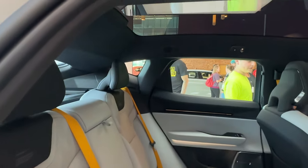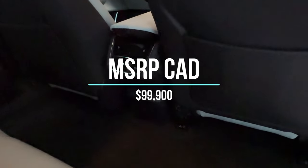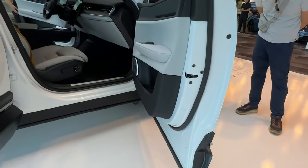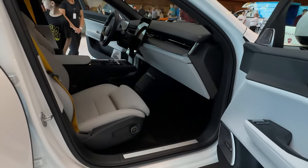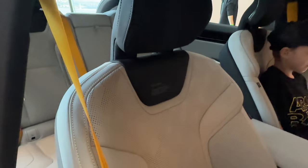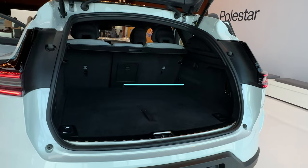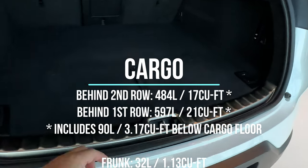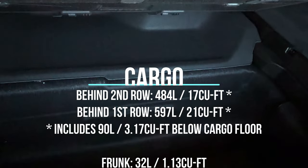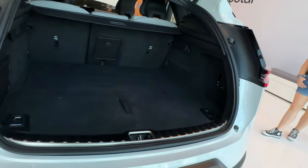The only, I guess, slightly negative that I would say on this is the starting price. It's just under $100,000 Canadian, 99 and change, I believe, for a base MSRP. That's a lot for a midsize SUV. I know Polestar is an upscale brand, similar to Volvo, of course, but a lot of these cars that are coming out at that almost triple digit, or six figure, price point really is a hard conversation to have with consumers as we're trying to get people to look at electrification, and price is still a very big concern for consumers.